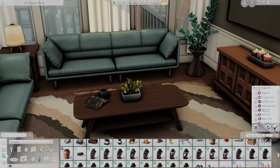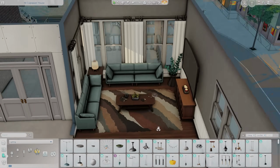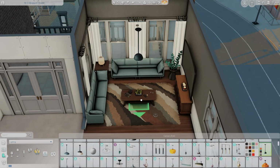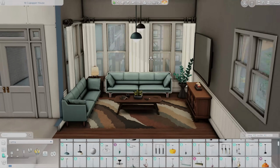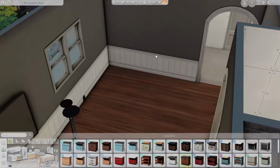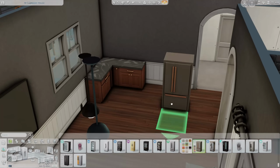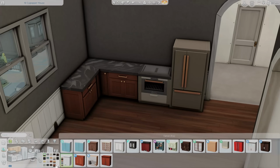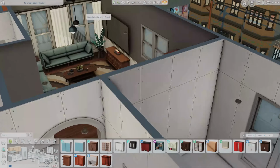So this is a pre-recorded build, and I think it was maybe a month and a half ago that we got the refined living room kit by Aries Sims, which is beautiful. One of my goals was to use items from that kit, and I really wanted to use that couch from the Casanova Cave kit again. I loved it in that tealish swatch, I suppose. And it just worked so nicely.